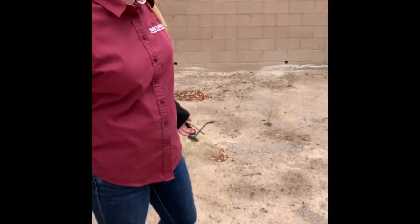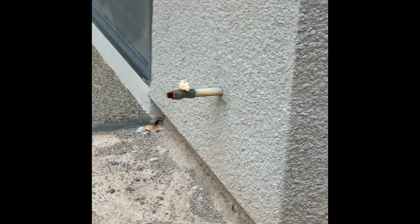The backyard's pretty straightforward. No sprinklers installed. You do have a gas stub right there for a barbecue or a fire pit, and everything on this side is good to go.